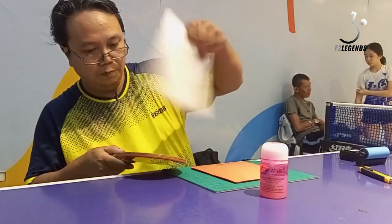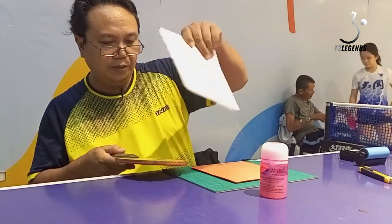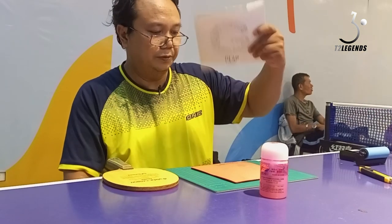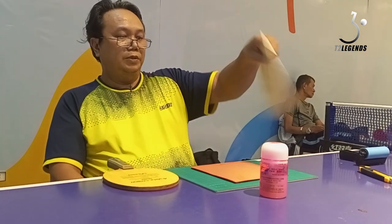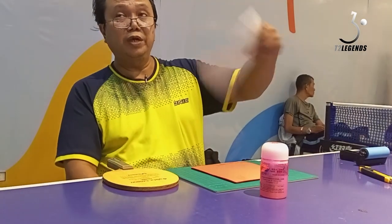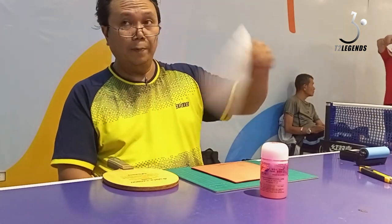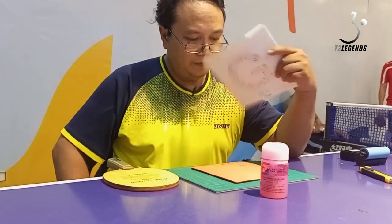Okay, the glue on the blade is almost dried up. Got to wait. And also the glue for the rubber. Okay. So all we need to do is have more patience in attaching this glue. So you want to apply two glue layers here, or just one? Two, okay. Just have to wait until this glue is dried before we apply another one, okay? So we wait. Everything is almost done.